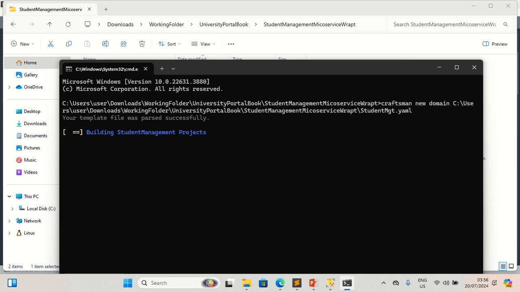It tells me building student management projects. It tells me file scaffolding for student management was successful. It says running student management database migrations.